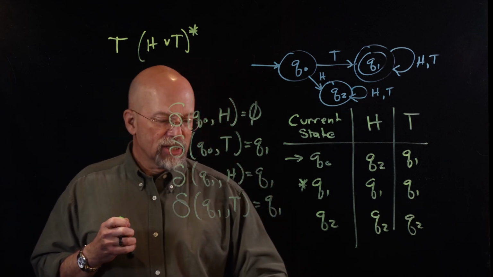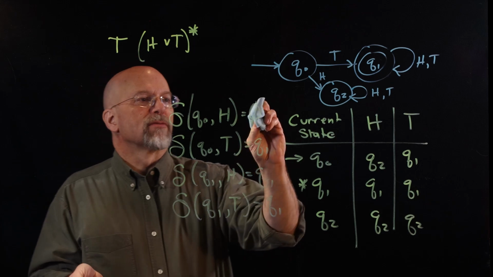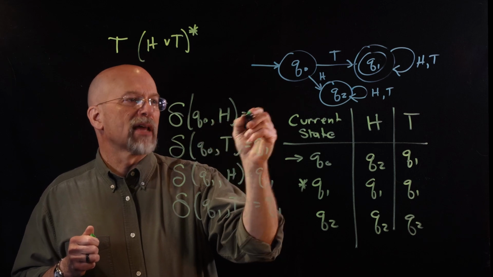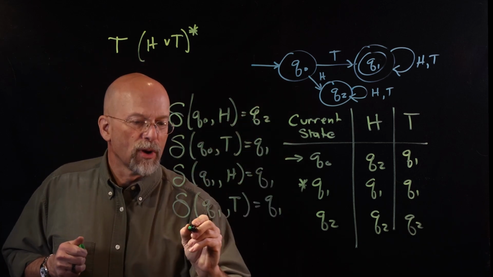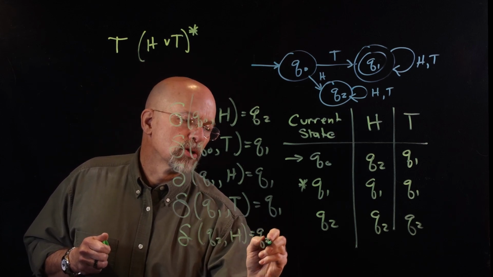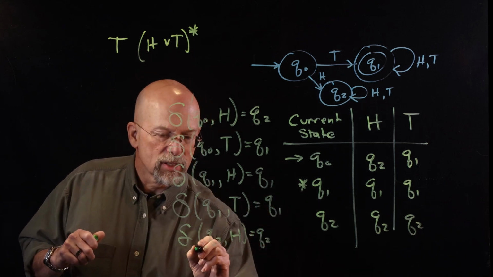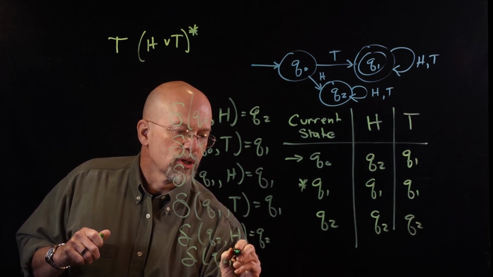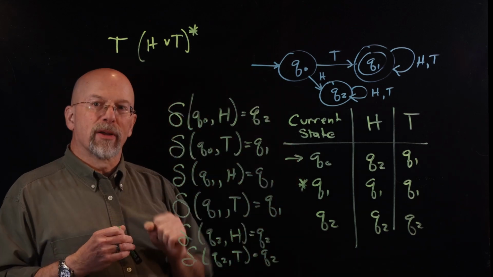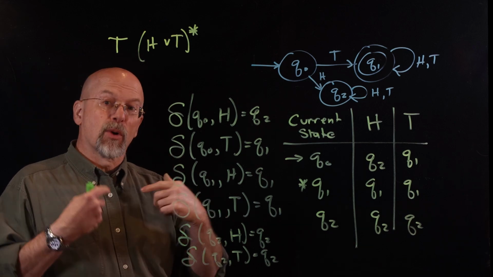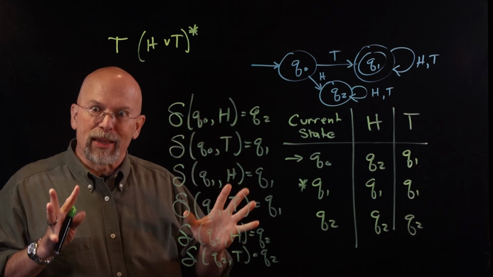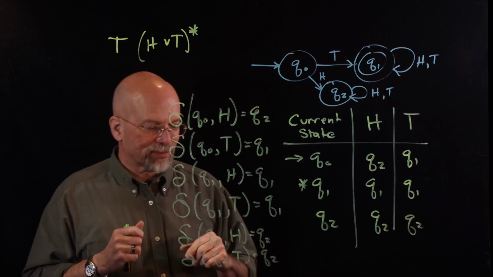And so this now changes our transition function. If we get heads out of Q0, we're going to Q2. And now we'll also have Q2 with heads going to Q2, and if we're in Q2 and we get tails, we're also going to Q2. Look at all six of those, each one with a cardinality of 1, exactly one state where we're going to. Now we have the deterministic finite automaton that can be realized in digital electronics.